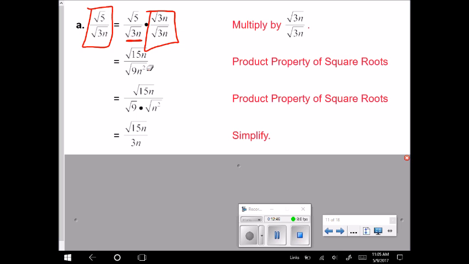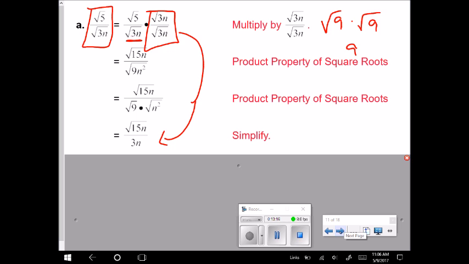Okay, so then continue to simplify. If you can jump from here to here, you will eventually hopefully be able to do that, and you can. So the square root of 15n, there's nothing we can do there, but we can break apart 9 and n squared. Square root of 9 is 3, and the square root of n squared is n. So really what you're thinking about, it's the same concept as multiplying the square root of 9 times the square root of 9. Because we got 9, well, the square root of 3n times the square root of 3n is 3n.